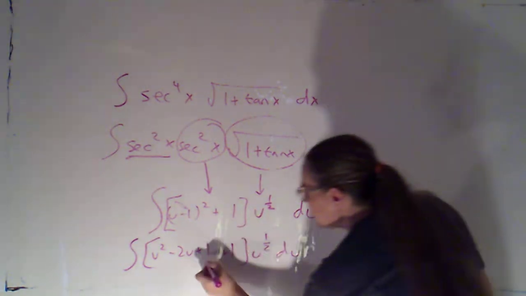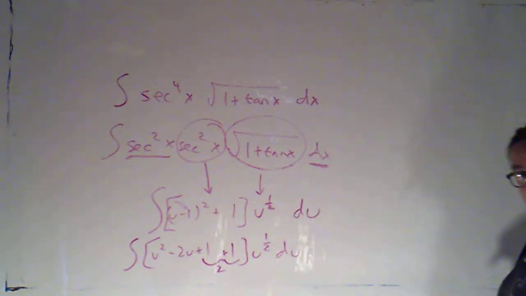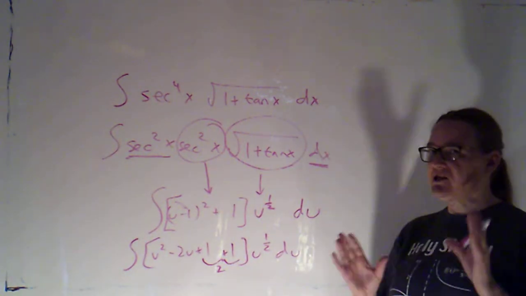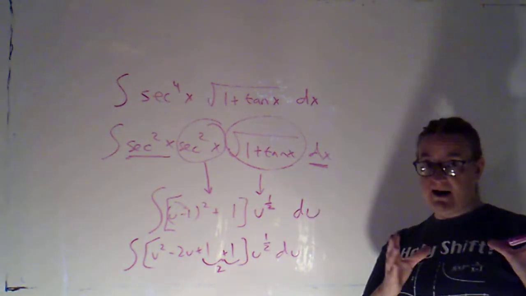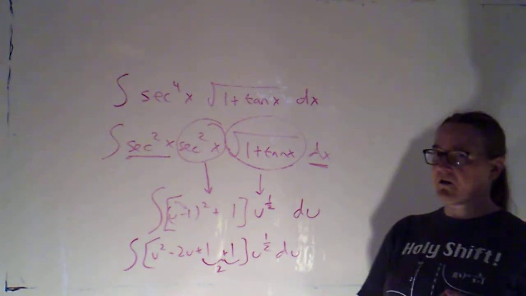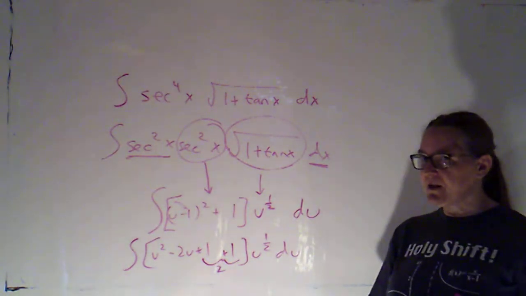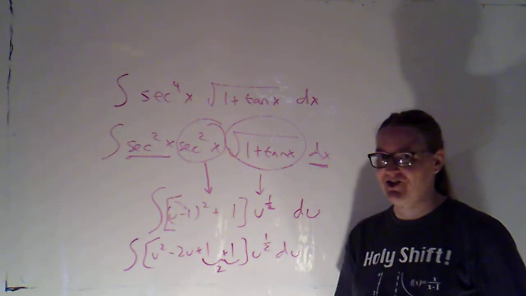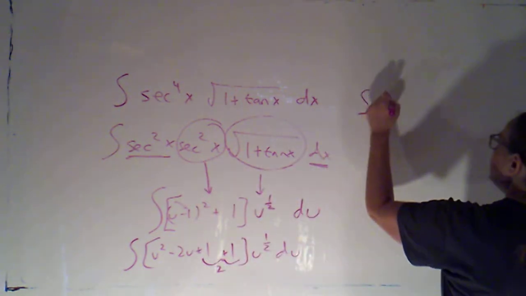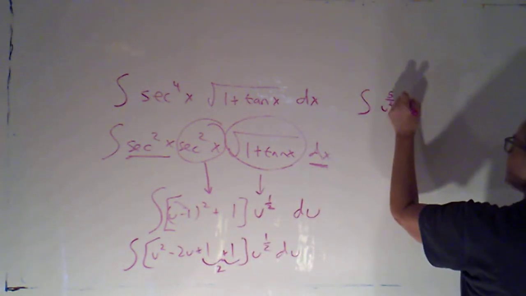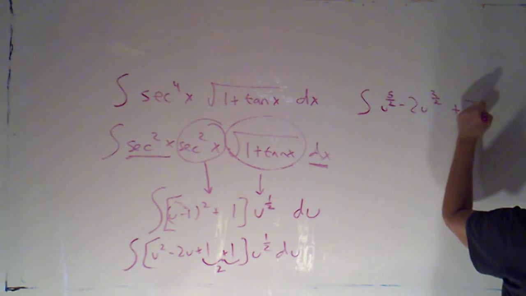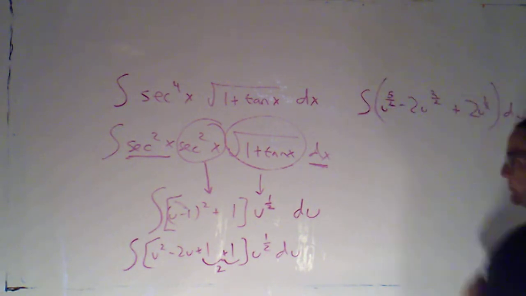Okay, so I'm going to just combine those to get a 2, and then let's distribute that u to the 1/2. So with multiplication and division, we want to remember we don't have a nice rule, unless somehow we're able to rewrite the multiplication doing a u sub. But if I've got multiplication in my integrand that I'm not able to deal with with a u sub, I've got to do the multiplication. Okay. So let's see. This is going to be u to the 5/2 minus 2u to the 3/2 plus 2u to the 1/2 du.